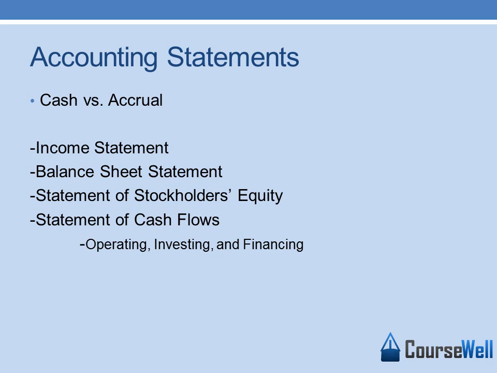There are three sections in the cash flow statement: operating, investing, and financing. Operating is usually day-to-day activity. Investing is what the company is investing in, and financing is the financial structure of the cash basis of the company. Usually in the statement of cash flows you have the beginning cash balance, and at the end there is a reconciliation of the ending cash balance using the operating, investing, and financing sections.